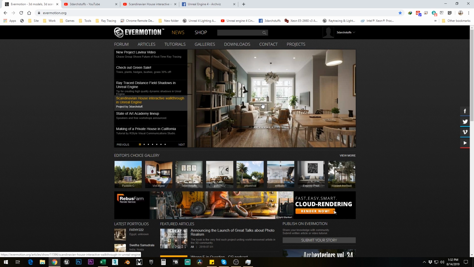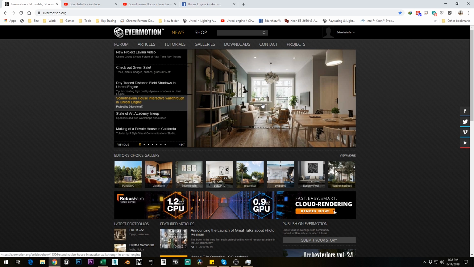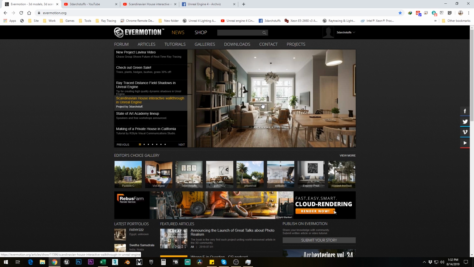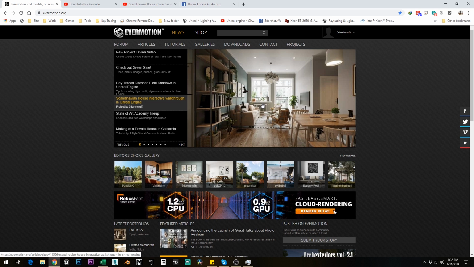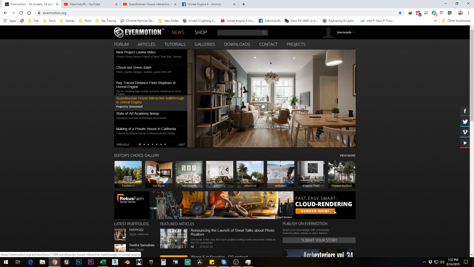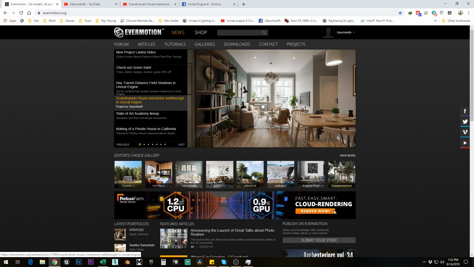It's a bit complicated and a long process to do this type of scene inside Unreal Engine, but it's well worth it, because despite being a complicated process, the amount of features you get after completing this is amazing, like interactivity. You can walk inside in real time, you can use a VR device to visualize the scene, and you can change the materials and all those things that are amazing stuff that we can get if we complete this type of scene inside the Unreal Engine.